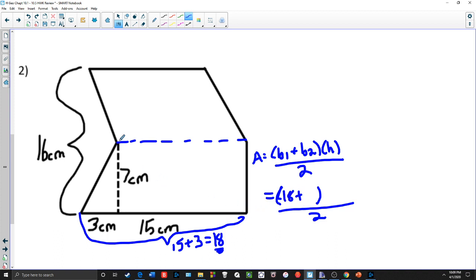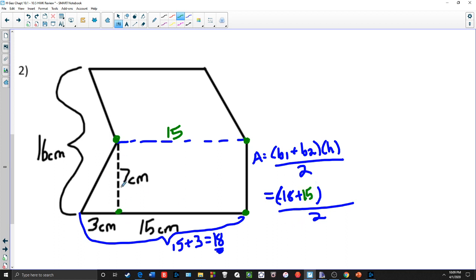18, so it's going to be base 1 plus base 2. Well, base 2 is this line up here, and they don't tell me how big this line is here, or do they? Because if I go from here to here, that's the same thing as going from here to here. So they do kind of tell me, just in kind of a roundabout, sneaky Mr. Paul sort of way. So this is 15 centimeters across, which means that this is also going to be 15 centimeters across. So my base 2 is 15 centimeters.